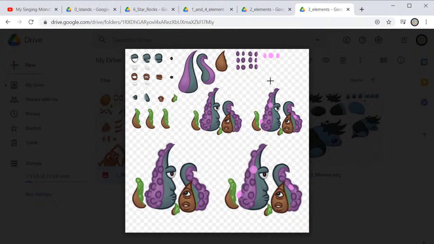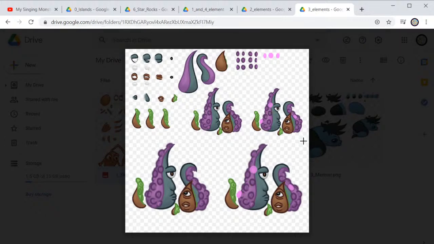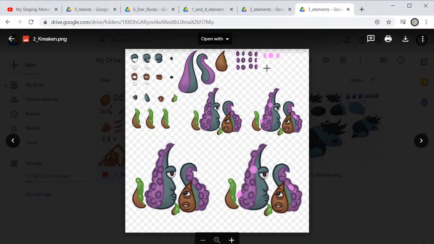Something I should mention that I don't know if I've really been able to mention before: to make its sound, its little suction cups glow, and that's how the sounds are made. And depending on the rotation, that's what these are for.